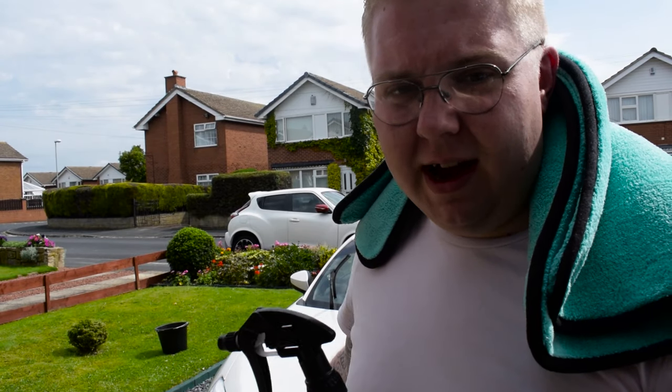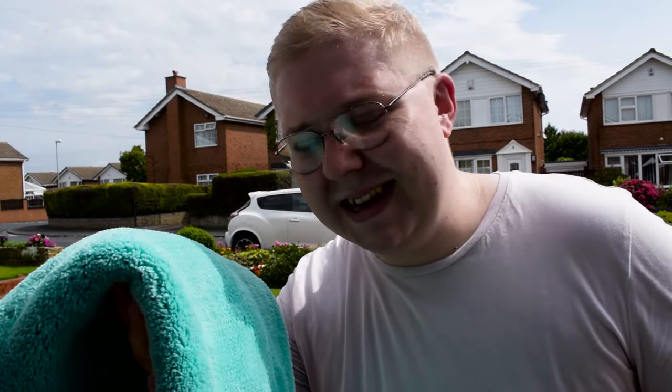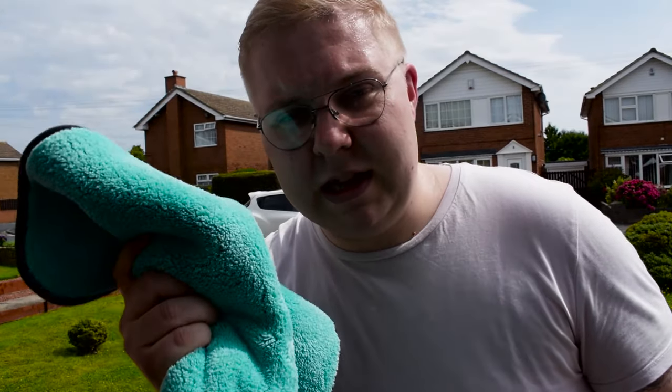To apply the Sprints product, you blast off the car panel by panel, spray it over, blast it off again and then dry it down. Just a quick note on the drying towel — I've got it out of the packaging now and it is incredibly thick. I think it's actually thicker than the quilt on my bed. Once we've blasted off the SiO2 product, we'll dry it down with this.